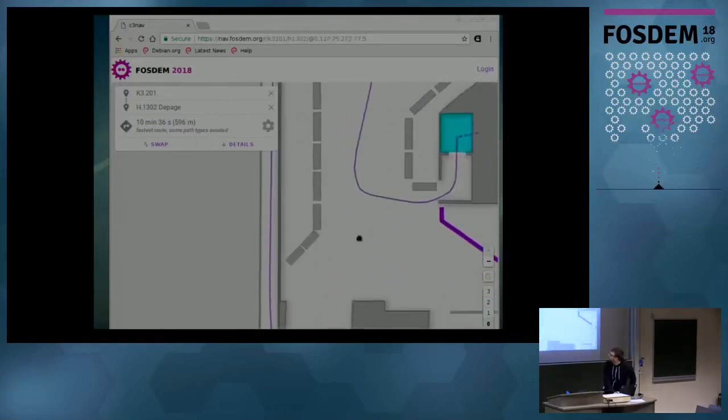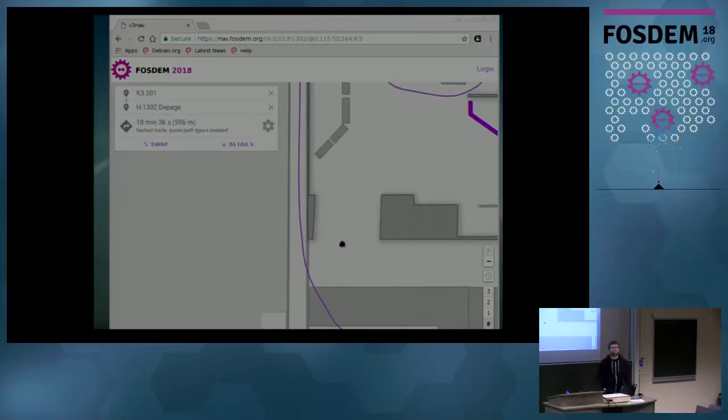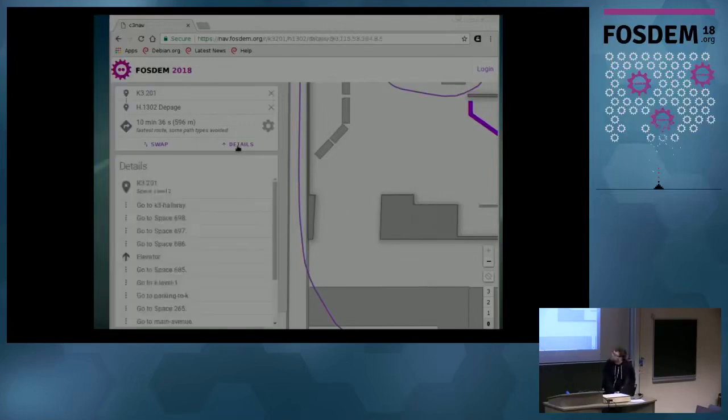There's actually an error here because you could exit there as well, but I thought it was impossible when we made the map. Can you see by the type of dash line if you have to go up or down in the navigation? Actually, this one will give you some instructions, and it's not correct. The reason is something we only learned: you should put elevations on every level, and for some reason that was not done on every space level, and that's why it's not saying the right direction.